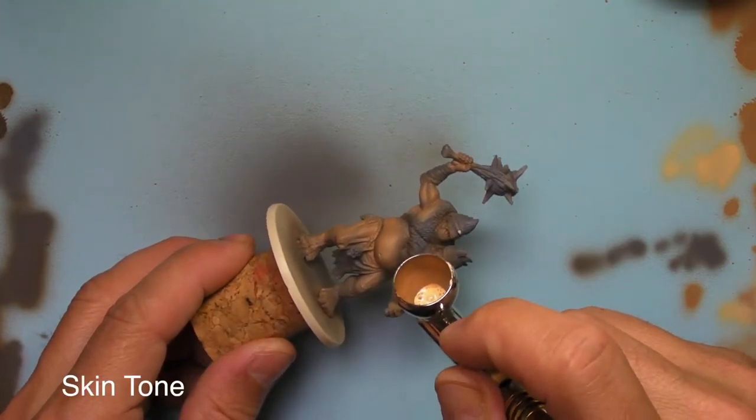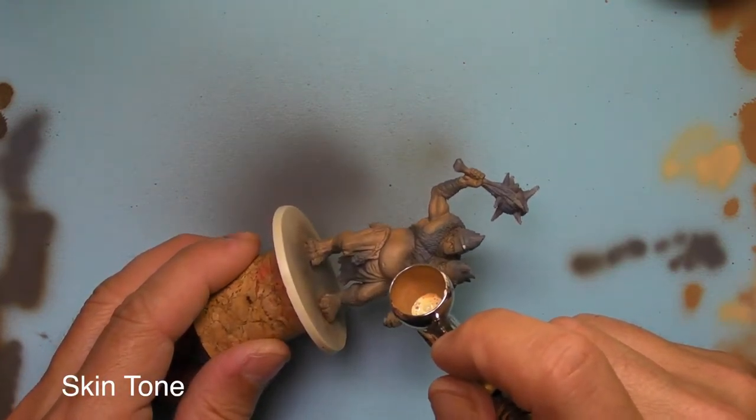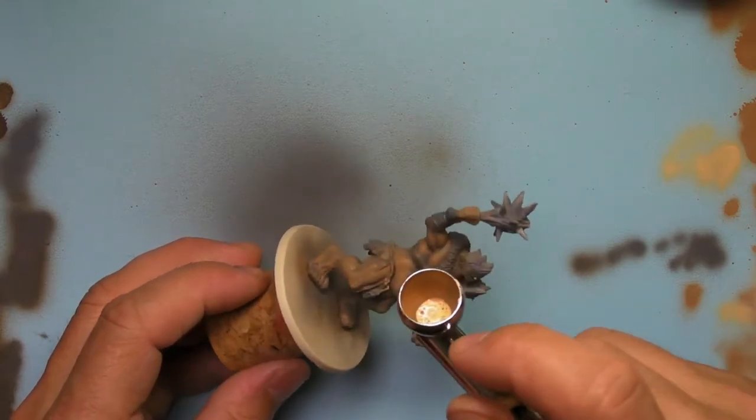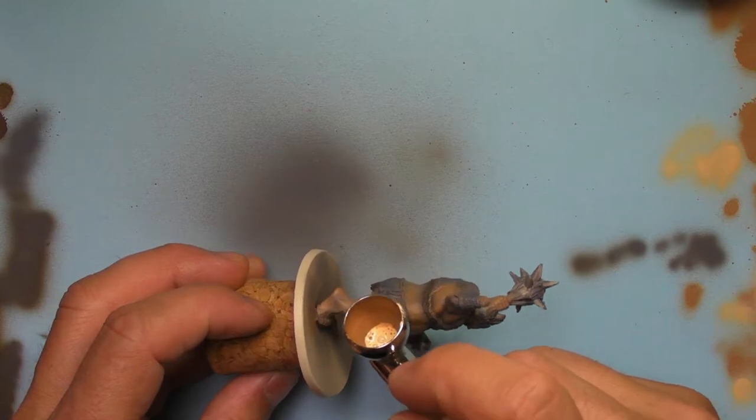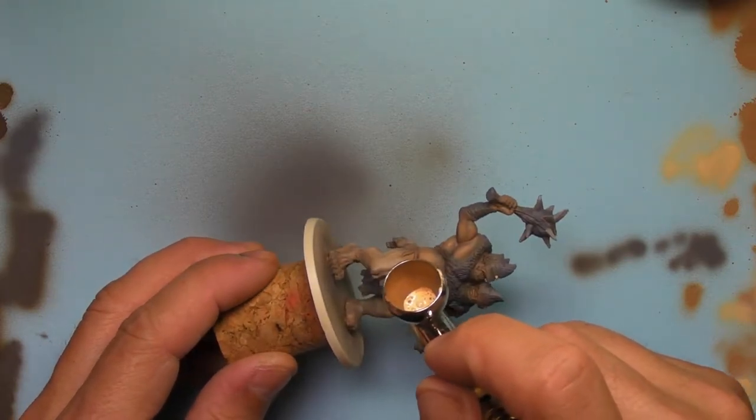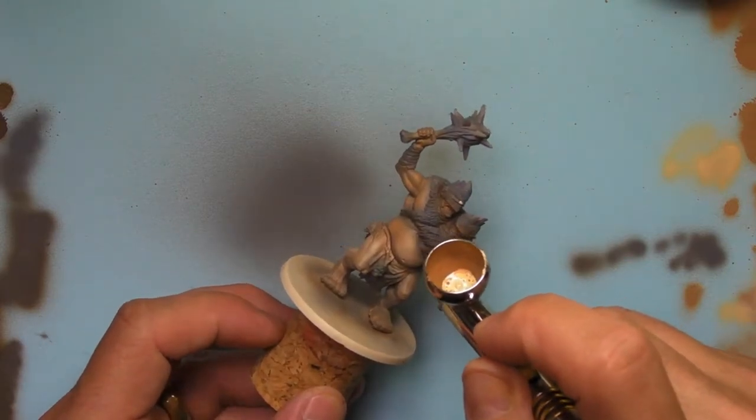For the final highlight of the skin, I'm using Vallejo Skin Tone. This should be the very extremities, highest points of muscles, highest points of his legs, his stomach, around the back. It brightens the skin tones right up.